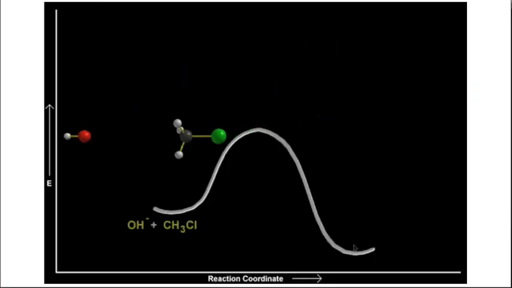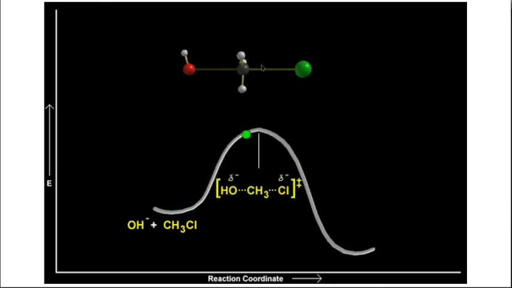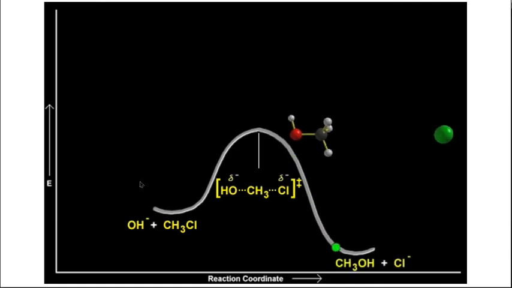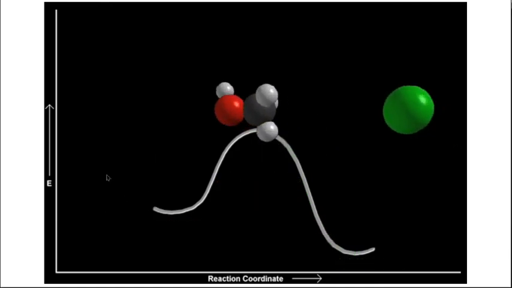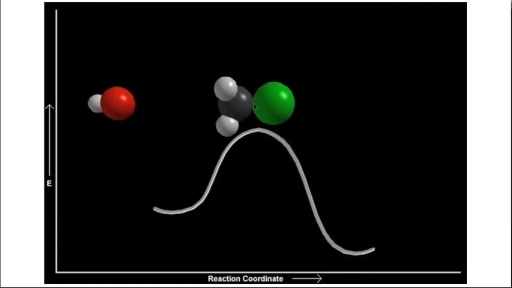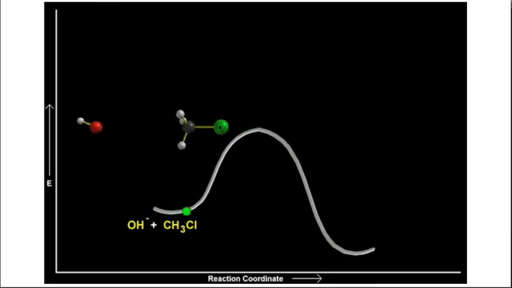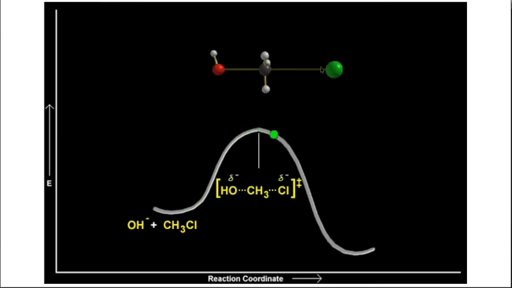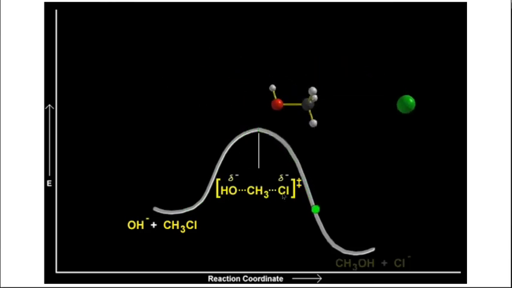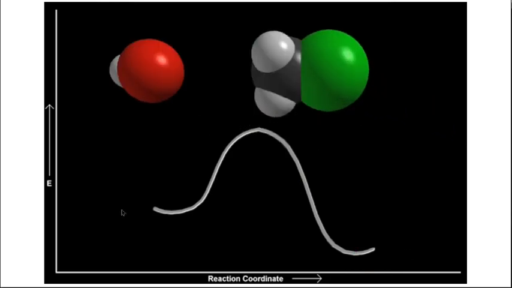This is also an exothermic reaction, and this is showing you what's actually happening to the bonds in the things that are reacting. This is an organic compound that's reacting. See this chlorine here and this OH over here. This is a hydroxyl group. It is turning this into an alcohol. It's taking the chlorine off and turning this into an alcohol. So the chlorine comes off as an ion.